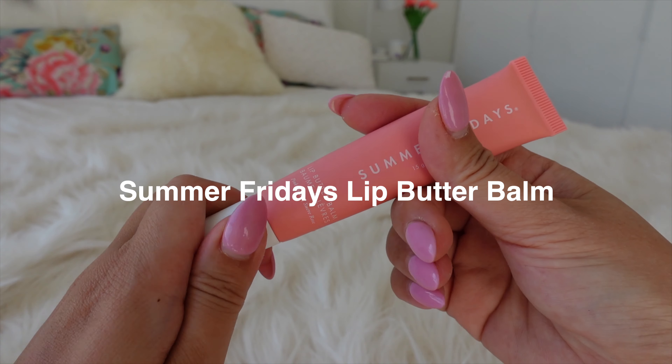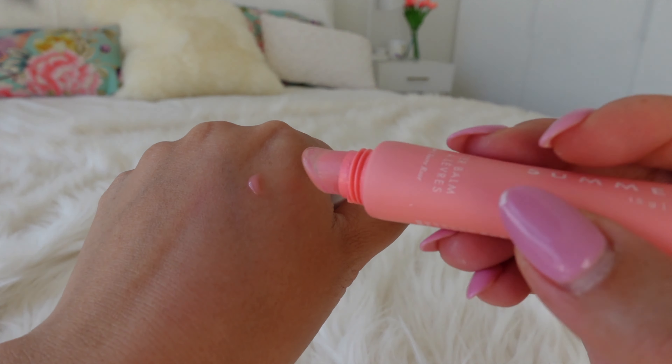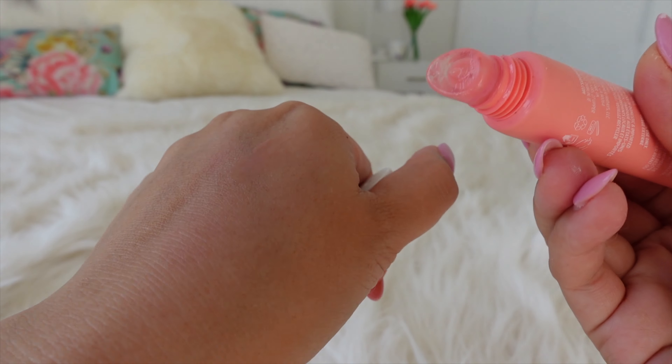In addition to lipsticks, I always make sure I also have a lip gloss or a lip balm. My current favorite is the Summer Fridays Lip Butter Balm in pink, but it pretty much comes off as a very sheer almost nude lip balm — it's definitely a balm more than a gloss, but it provides that extra moisture I need throughout the day. There is nothing worse than having dry lips; I just can't concentrate if my lips are dry, so I always have a lip gloss or balm to add on top of my lipstick.